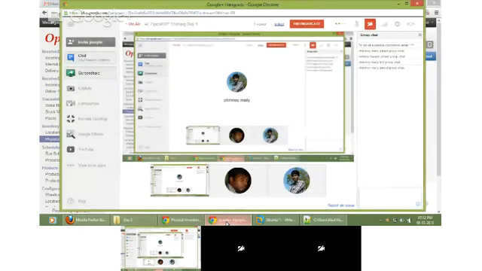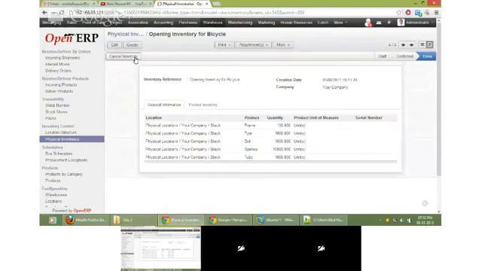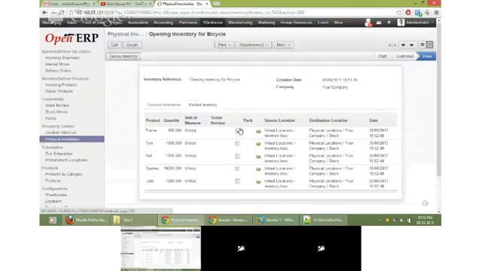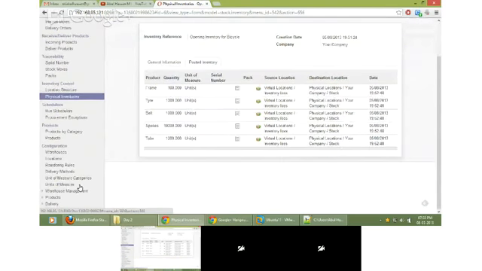Yes. We lost the connection just before. Okay, we were just creating the inventory. Now validate, and now it is posted. This is the posted inventory, right? So now we have all the products which are required, but we do not have the bill. So let us go and define the bill of material.